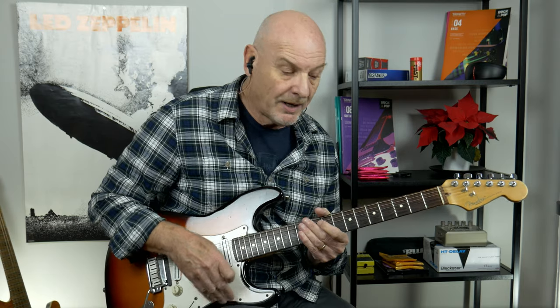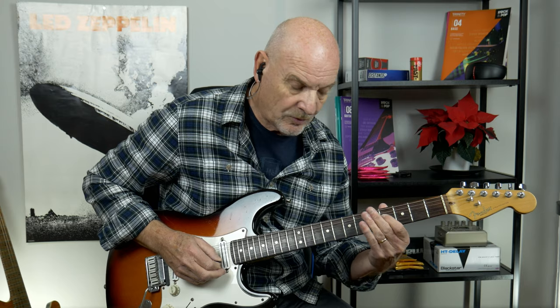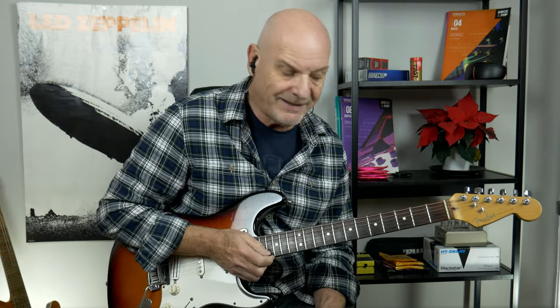Nice little ascending line there, just going through the scale. And then, of course, we repeat it, because it would then go back to that. And we repeat the whole line all over again. So that is the interlude section, and that takes you to the solo by Dave Murray.